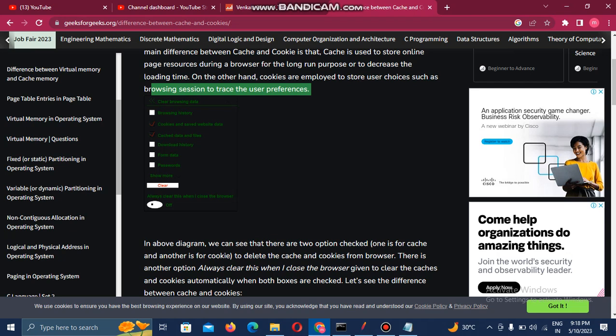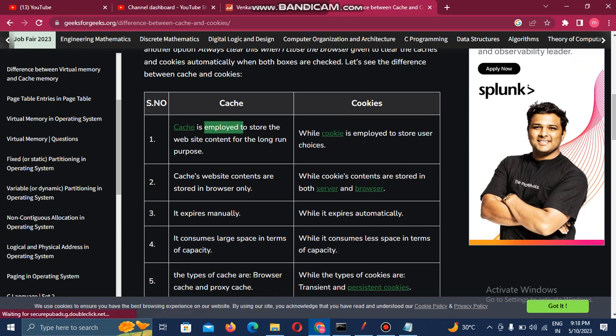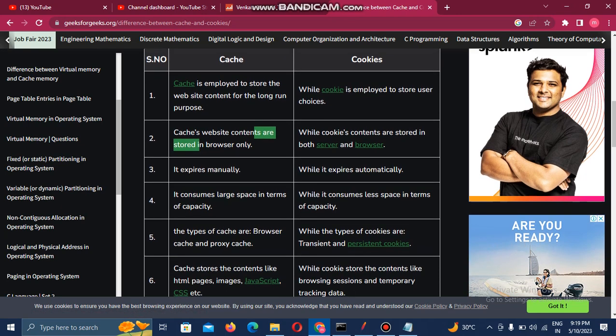So you can check mark it. Here we discuss that cache is used to store the website content, and cookies are used for user choices. The cache is in the browser only, but the difference is that cookies store the information on both server and browser.